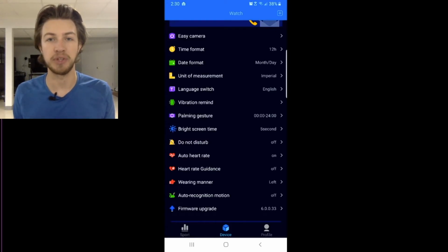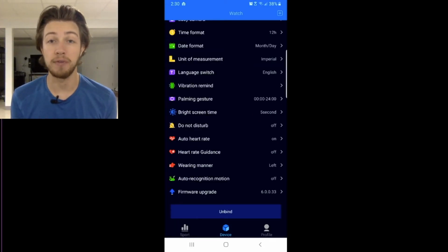Do not disturb is self-explanatory. Auto heart rate keeps the heart rate monitor on so you can pull it up whenever you need. Heart rate and guidance does something, I have no idea. Wearing manner swaps between your left and your right hand. Auto recognition for sports activities. And of course, the firmware version that you're currently running on your smartwatch.